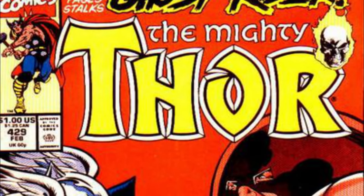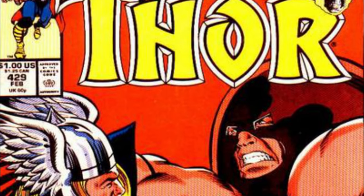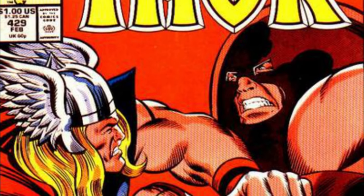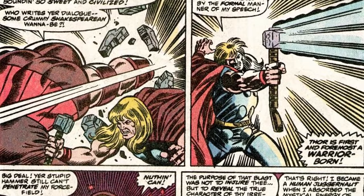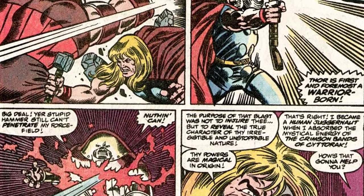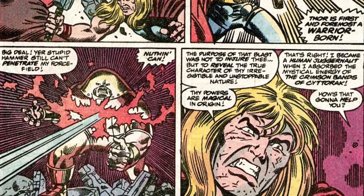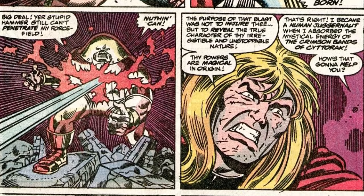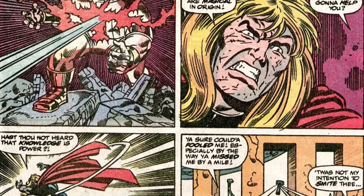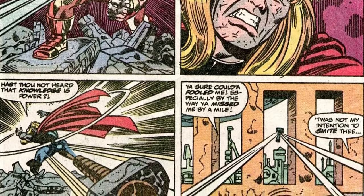However, Uru's affinity with magic does not mean the metal is capable of overcoming the magic of others. The most popular example came in Mighty Thor issue number 429 from 1991, written by Tom DeFalco, where Thor did battle against Juggernaut. Thor threw his hammer at Cain Marko, and nothing happened. The significance here is that with Juggernaut being empowered by the demon magic of Sidorak — an entity residing within his own dimension called the Crimson Cosmos — as long as he possesses the Crimson Gem and can utilize his power, Cain Marko in his Juggernaut form is essentially unstoppable and immortal. This tells us that the magical abilities of Uru Metal in the form of Thor's hammer have their limits and are not infinitely powerful.